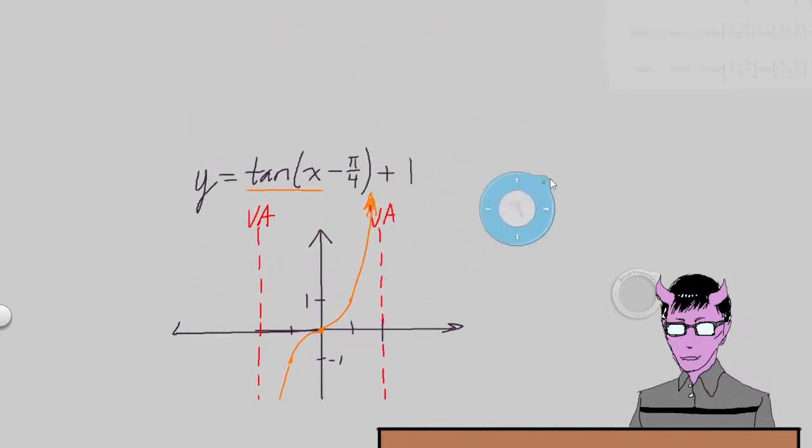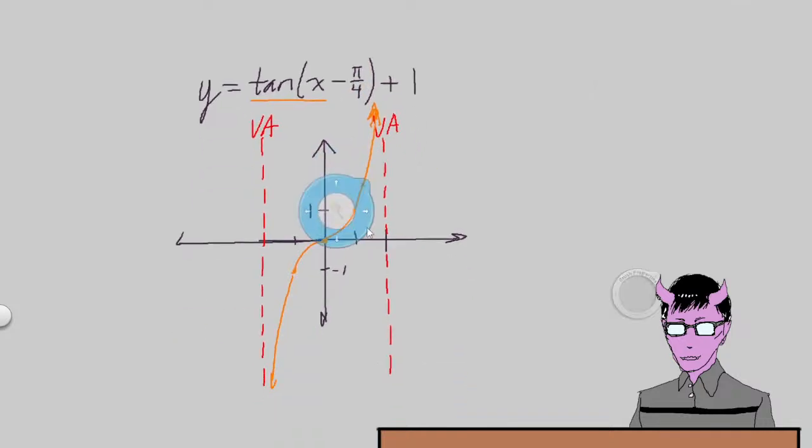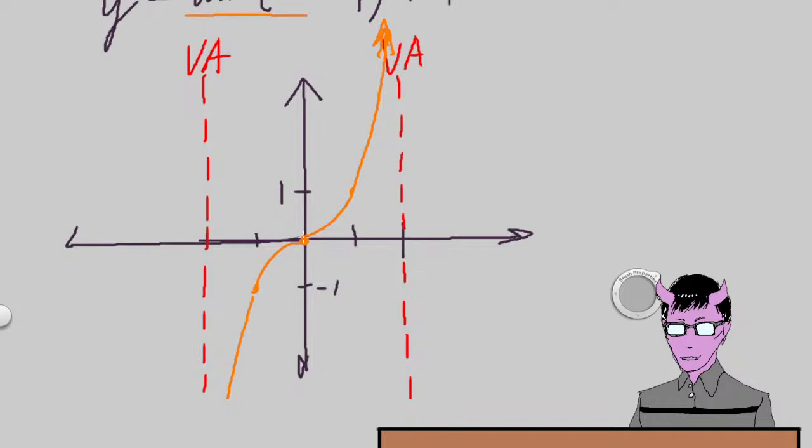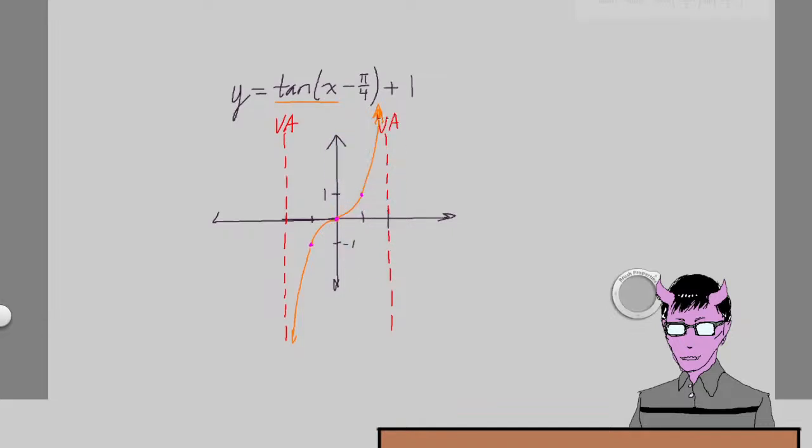So what's happening to our situation? Two things are happening. We have a shift of pi over 4. It's going to be opposite land, so it's to the right, and then we have a shift upwards by 1 space. So let's keep track of the anchor points. I'm going to put this as an anchor point, and this one, so 3 points as anchor points, just to pay attention to this one and to that one.